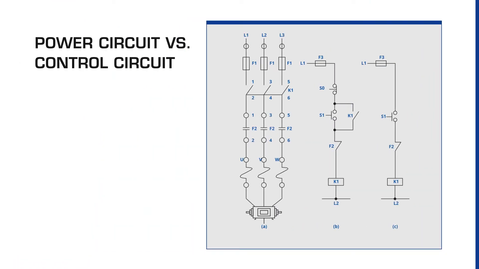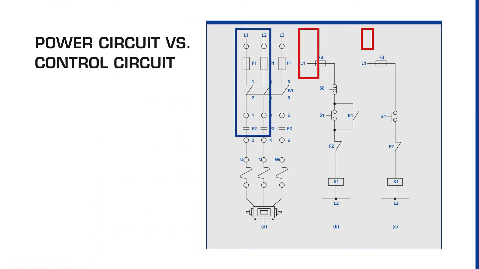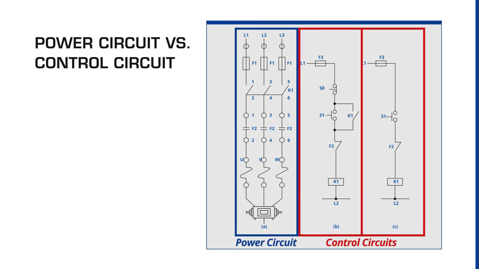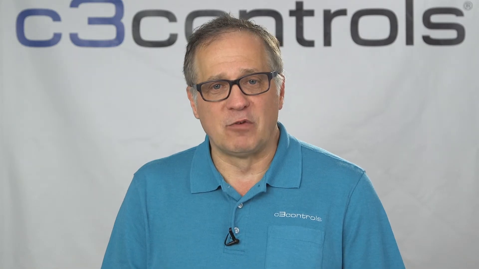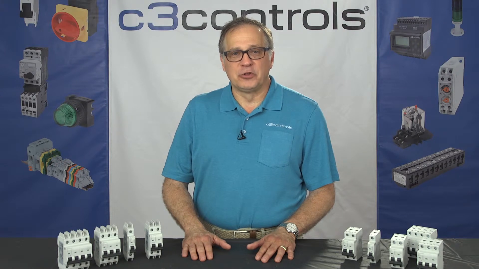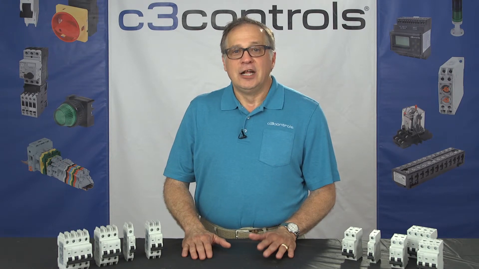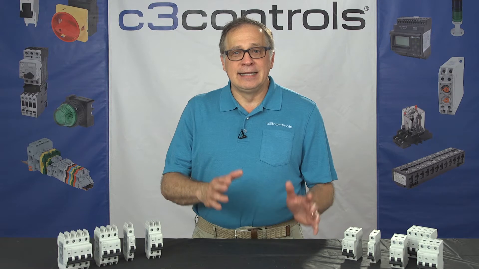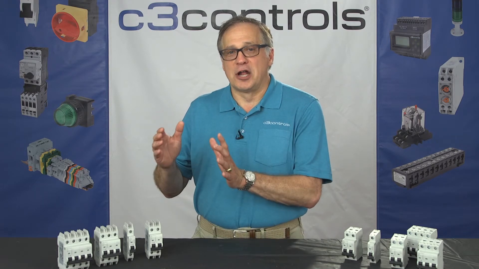Let's talk about power circuits versus control circuits. The power circuit supplies electricity to devices that do the heavy lifting, powering large motors for example. This is typically somewhere between 240 volts AC and 600 volts AC, three-phase power. The control circuit is lower power, as low as 5 volts. It controls the operation of the power circuit but is isolated from it, which is important to isolate the user from the high voltages and currents of the power circuit.